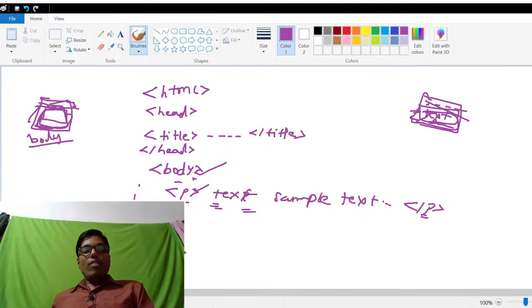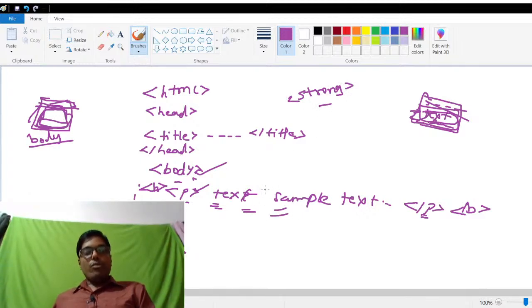Fine. Now I will make it bold. Then you can take the B tag, bold, and close it like this. Or strong, you can take strong also if you want to make this text bolder.